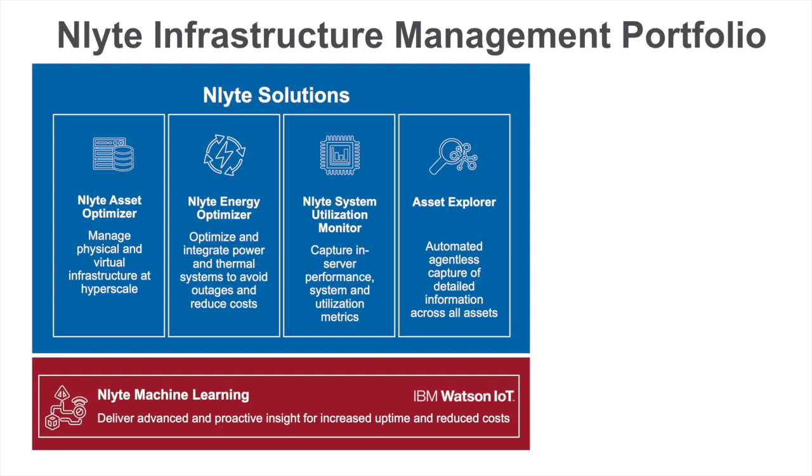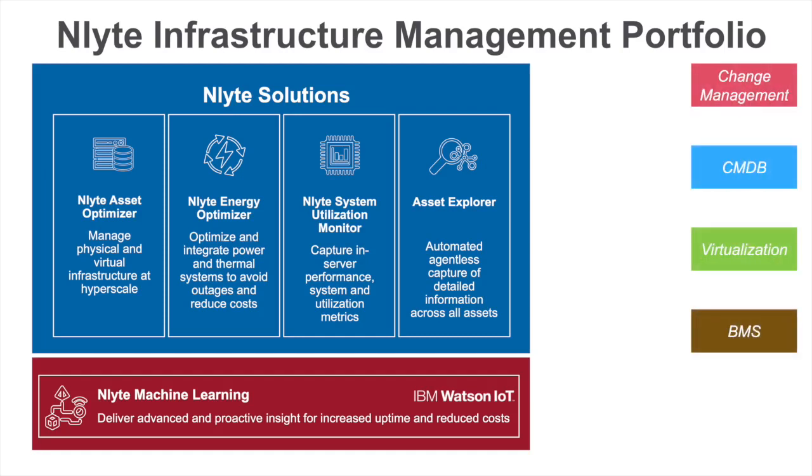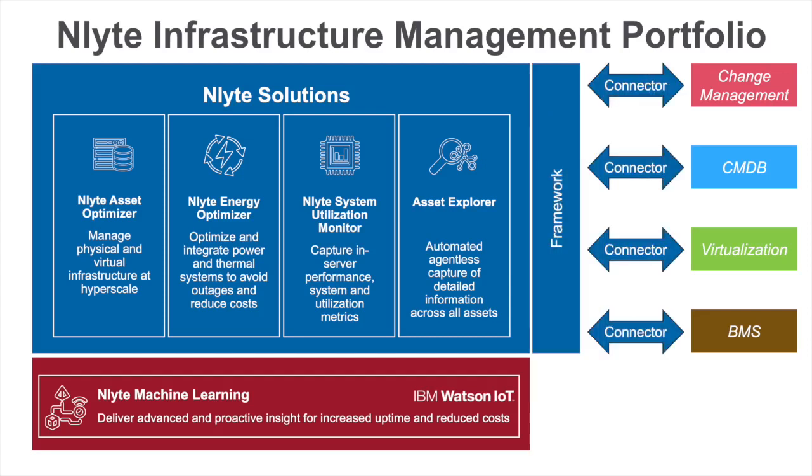Now, we capture a great deal of information that is valuable to be synchronized with a variety of other IT systems, such as change management systems, CMDBs, virtualization systems, building management systems, BMSs. And so we provide a communications framework with pre-built connectors to many of the systems over on the right-hand side, many of the brands you're familiar with. And why do you want to do this? Well, there's a lot of information that's valuable inside the DCIM solution that would benefit from being synchronized into these other systems. And not only are you increasing the value of the Enlight solution, but you're additionally increasing the value of those other IT systems.